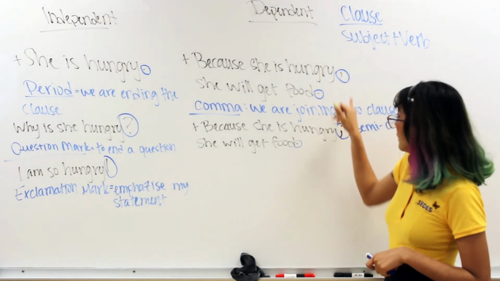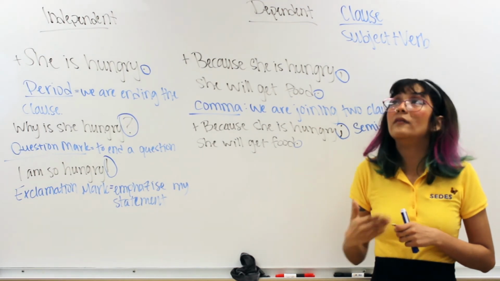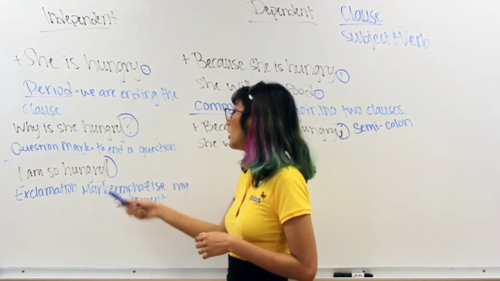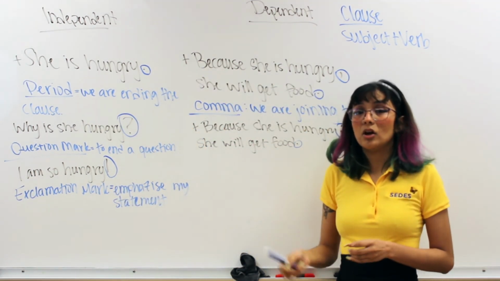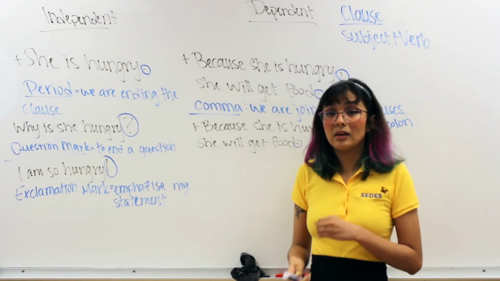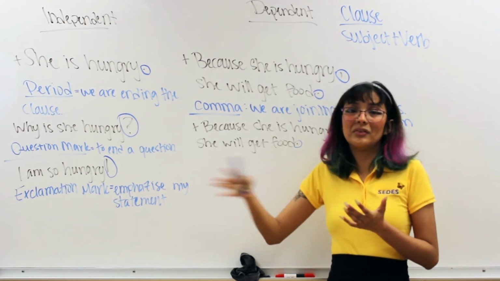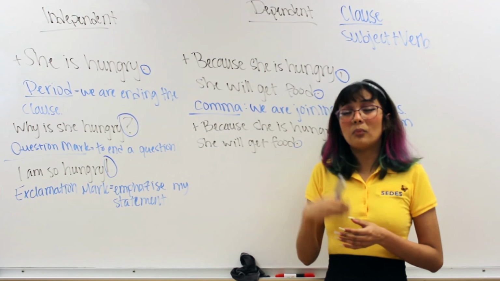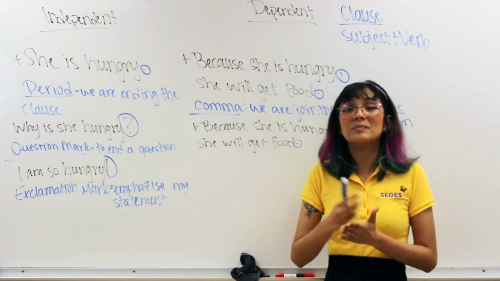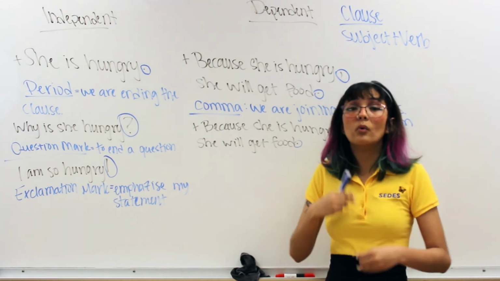So anytime you have these, the ones that are going to join your clauses, you're going to take a break before you say your next clause. Anytime you have a period, a question mark, an exclamation mark, the end of a statement, you're going to wait before you introduce the next statement. Again, these are there to help you to breathe. Because when we are reading and we start understanding English, we get very excited and we just want to read the English as fast as we can. But the point for English is that when we are saying it, people understand what we're saying and can hear the spacing between our words. Then it becomes a little bit clearer what our words are and what we are trying to say.